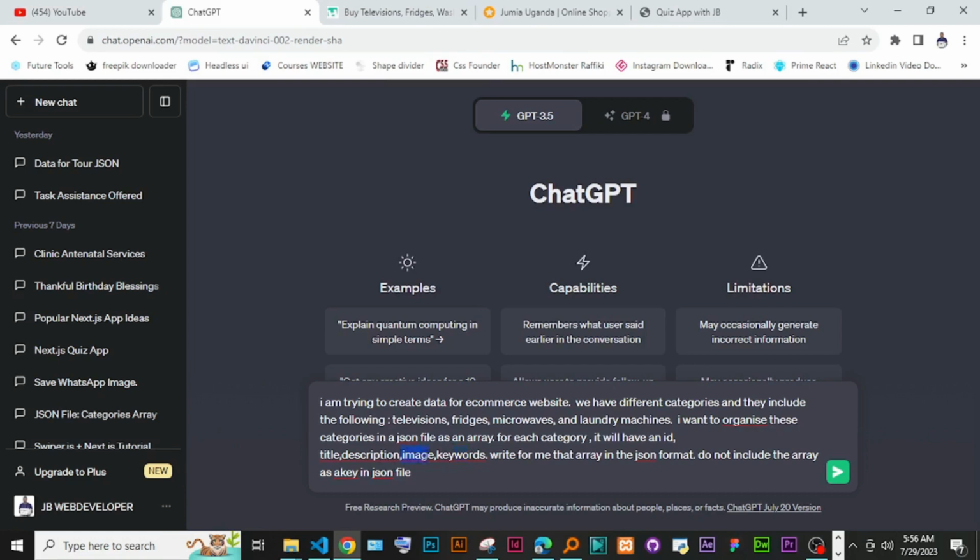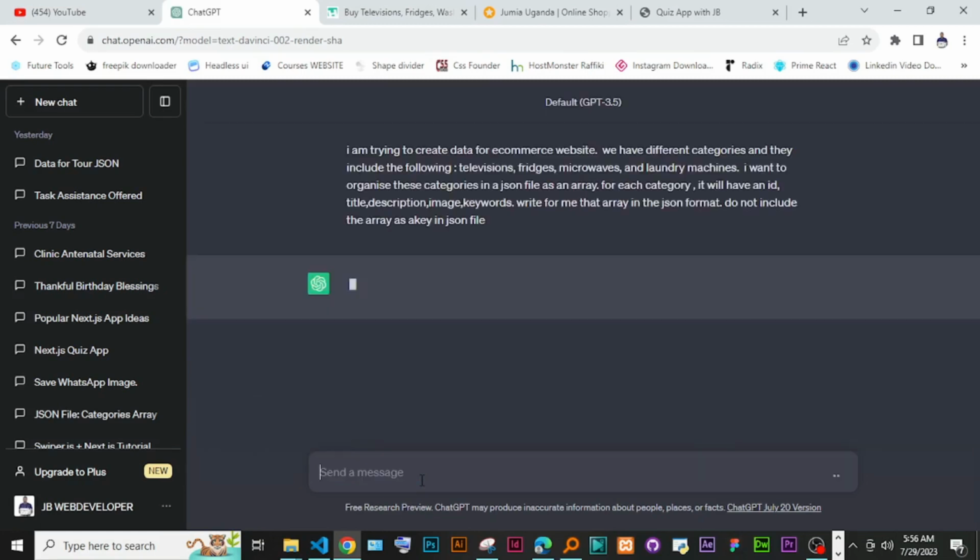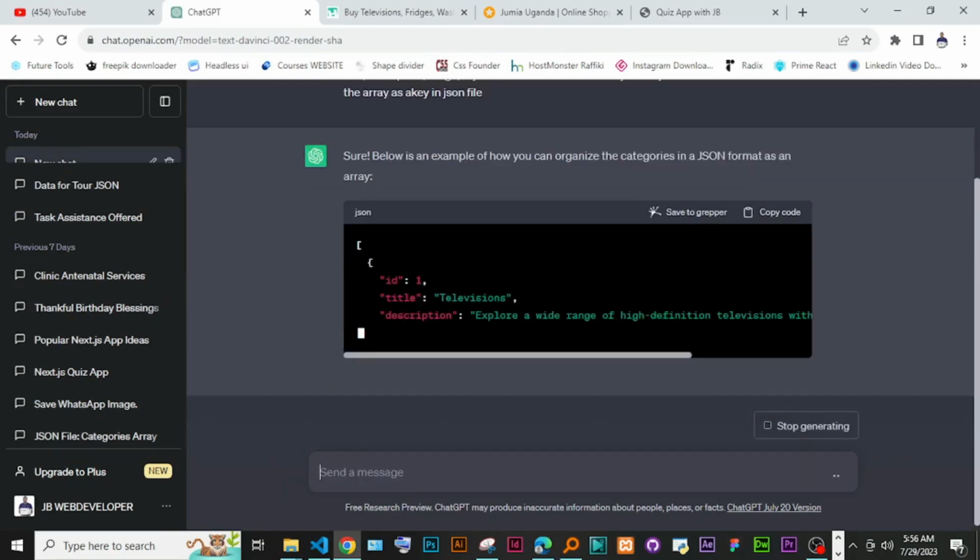Image is already there, and this is the most data we want on each individual category. You can go ahead and add any other information you need, and then ChatGPT is going to write that for us. So write for me that array in a JSON format. Do not include the array as a key in the JSON file. Now let's run it and we'll see what it is going to create for us.